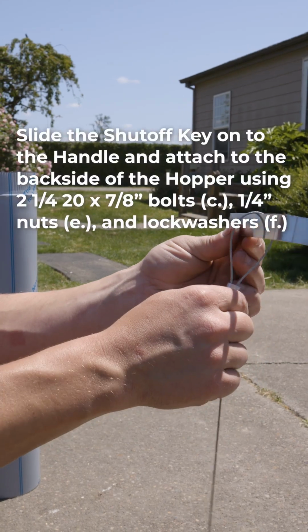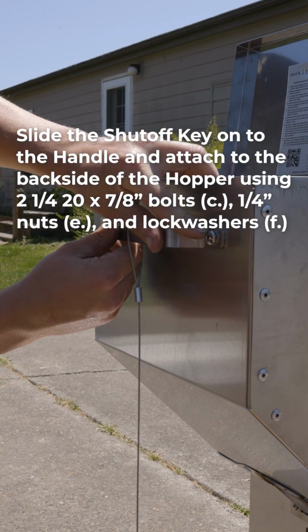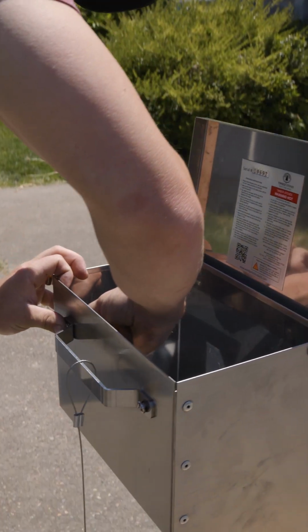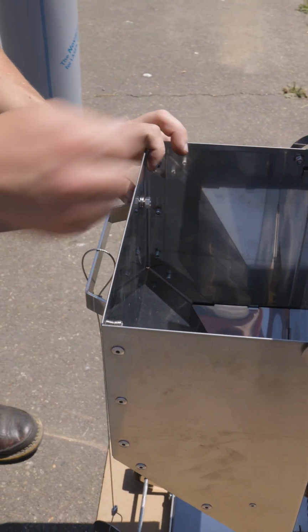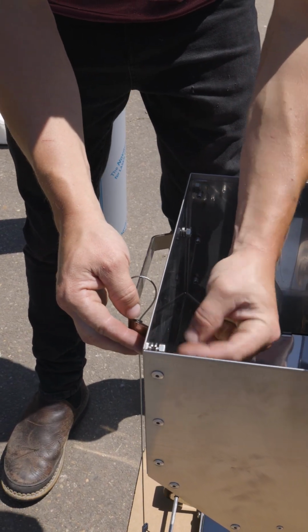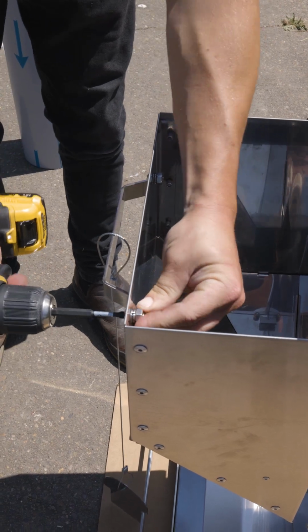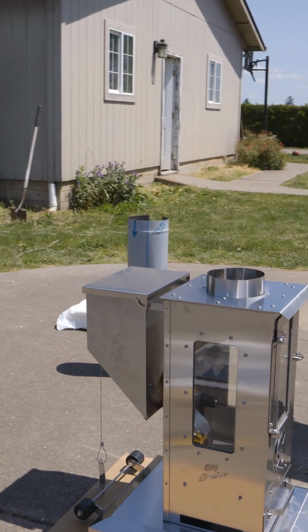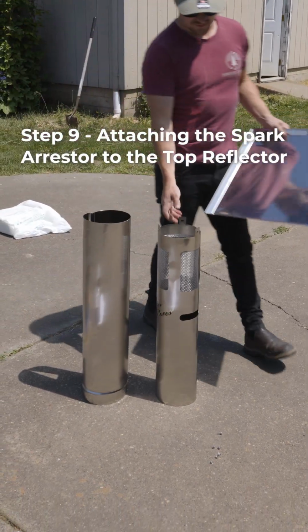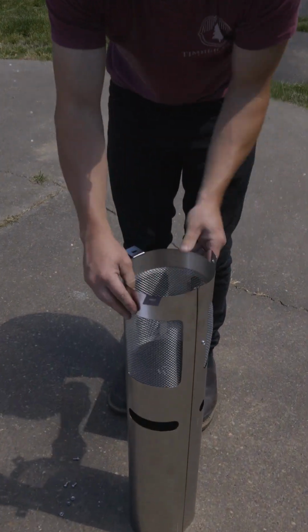Place the shutoff key loop around the handle before attaching to the hopper. Place your heat shield between the hopper and the stove body. There are two notches that you'll drop the tabs into place to keep the heat shield centered. Bend your three tabs on the spark arrestor outward to a 90 degree angle so that they will meet up flush with the top reflector.